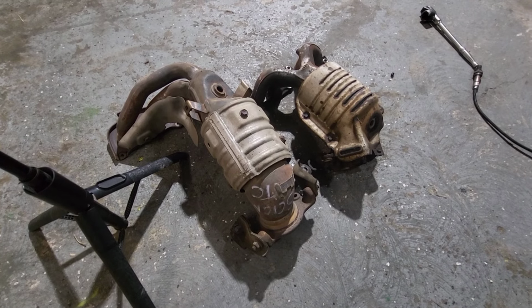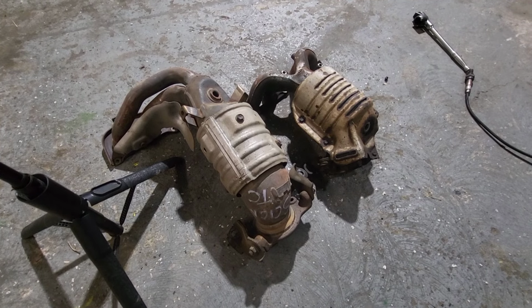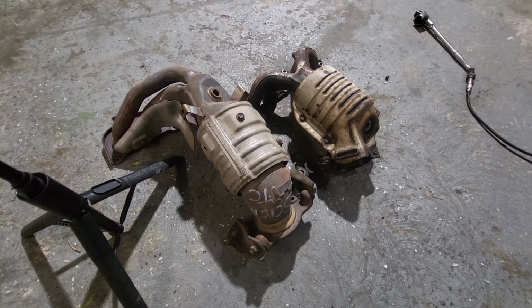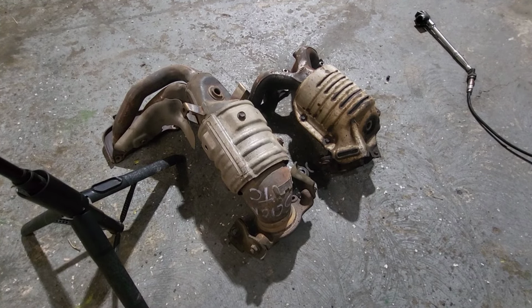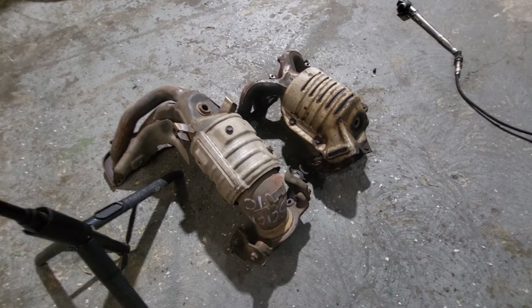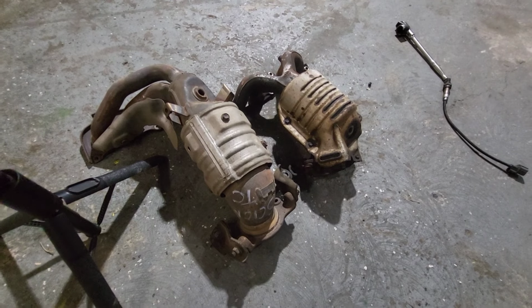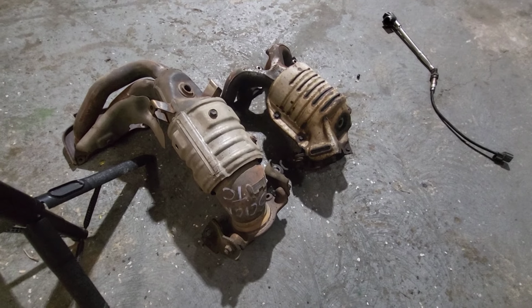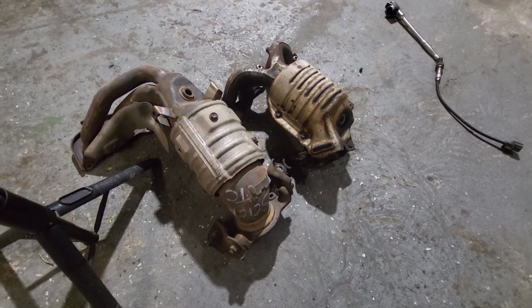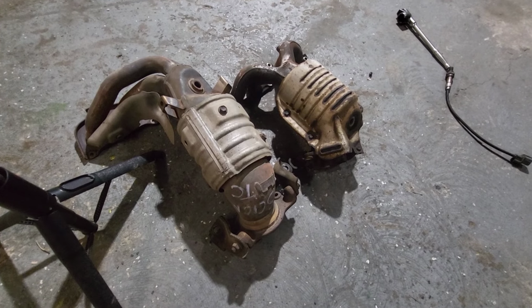But then again, the other one that came from that other Subaru I told you guys about, the guy ended up putting it back on there, man. I showed him the video and told him it's clogged, and it's a shop here in town, and he put that catalytic converter back into that car. That car is gonna blow, and I'm sure he just wants to sell it, but that's unfortunate and pretty messed up if he does that, because it's a good engine, and that engine's gonna blow.